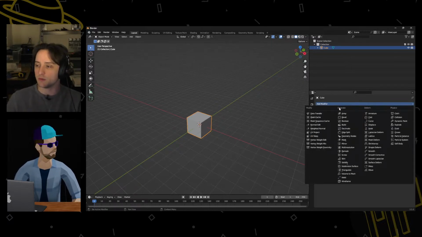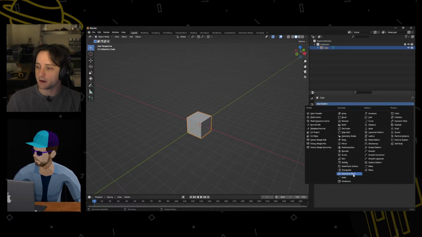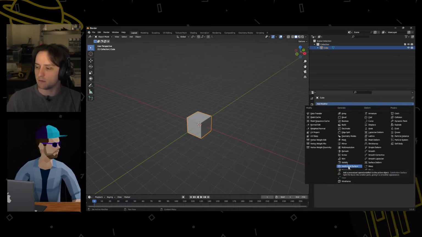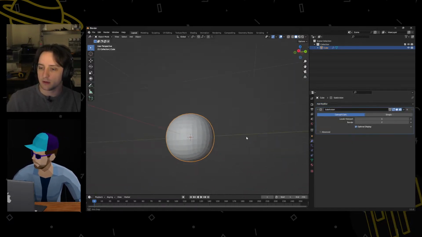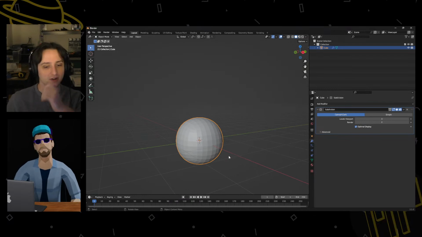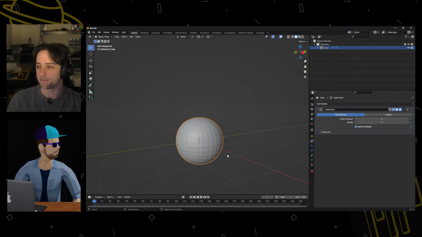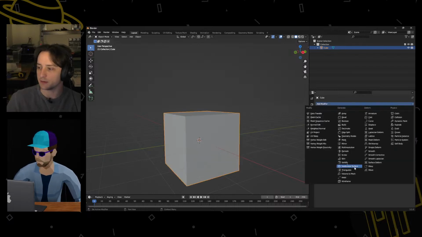So last week we went over most of the generate modifiers. Maybe we missed a few. I think we did miss a few. We talked about subsurface, which I rated as probably a 10 out of 10 as far as usefulness goes. But I think that was the last one we covered, actually.